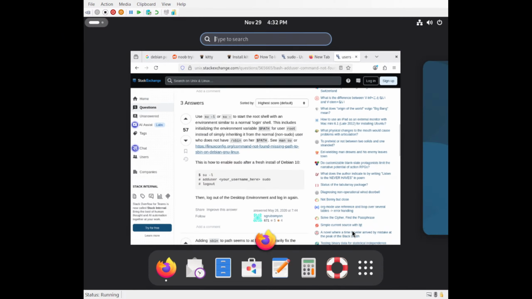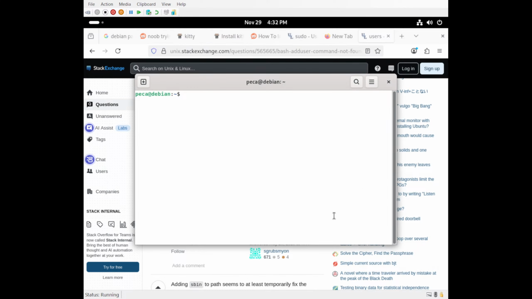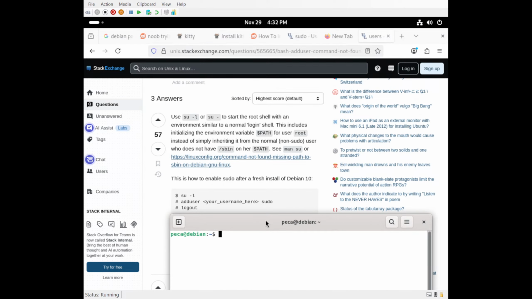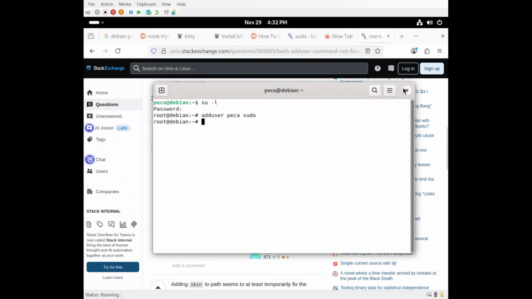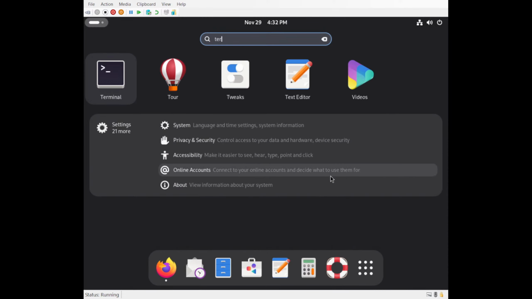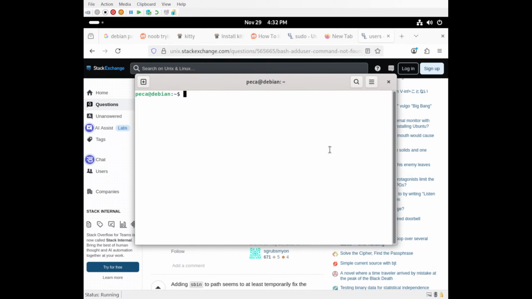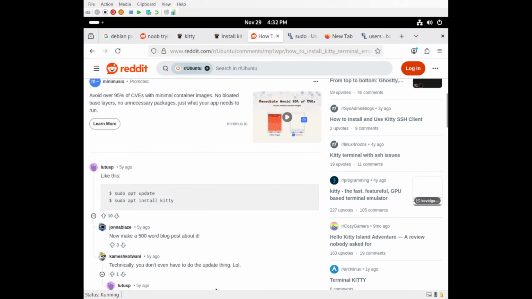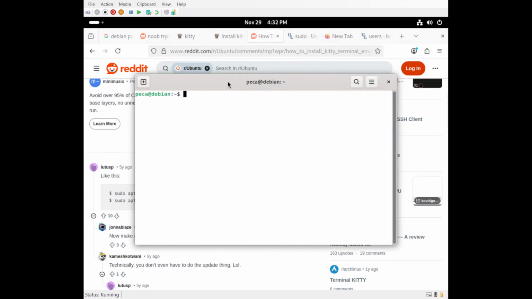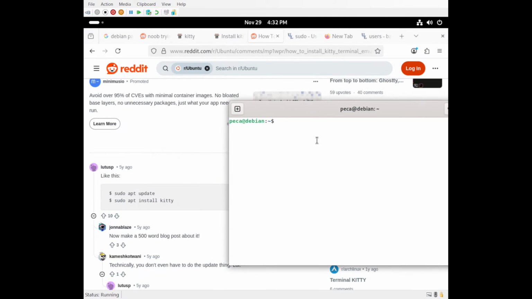Close terminal. And let's do it here, to have administrative privileges. And this time adduser, my name, sudo. Okay, this should have worked. I don't know how to go back, so I'll just do this. And now we should be able to install Kitty, a terminal, as a test.